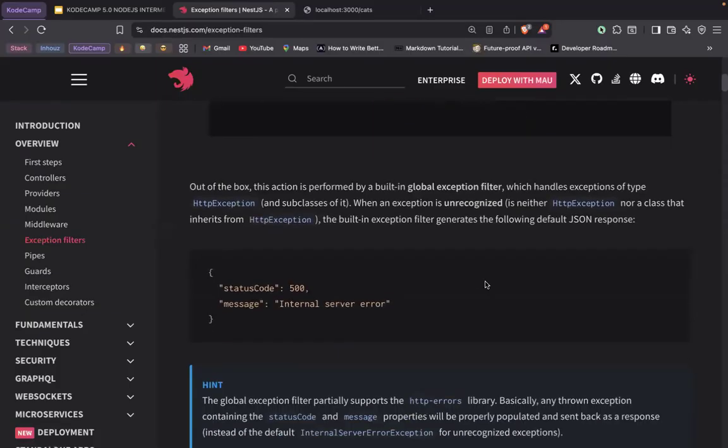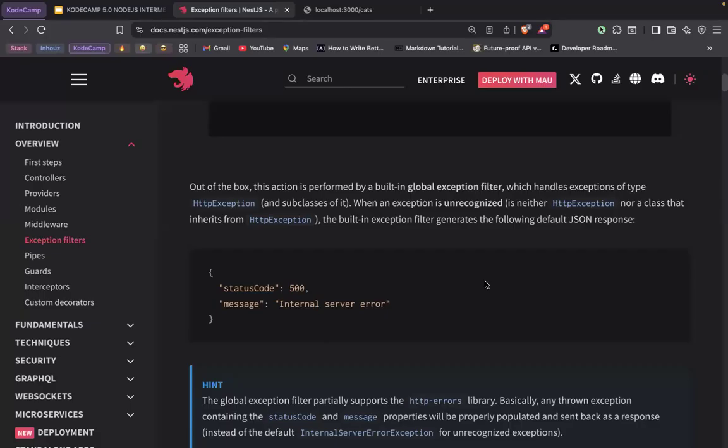So let's continue. Out of the box, this action is performed by a built-in global exception filter, which handles exceptions of type HTTP exception and subclasses of it. When an exception is unrecognized, it's neither HTTP exception nor a class that inherits from HTTP exception, so the built-in exception filter generates the following default JSON response.